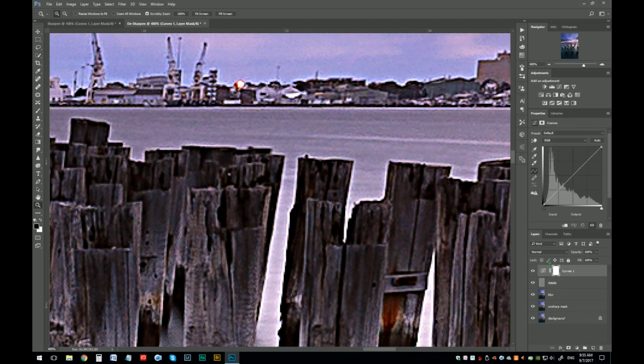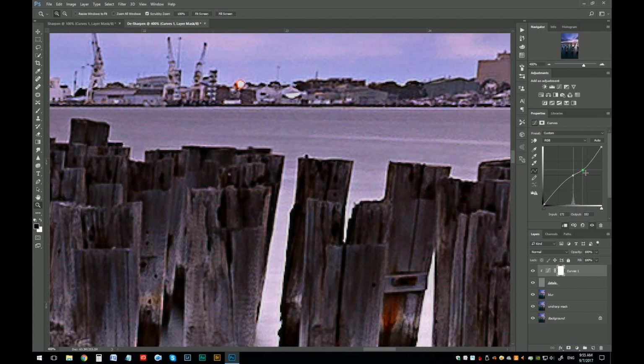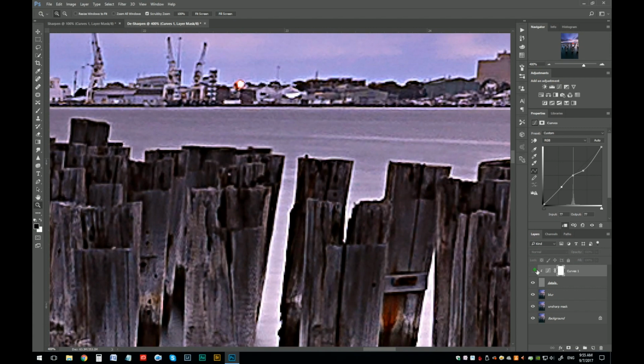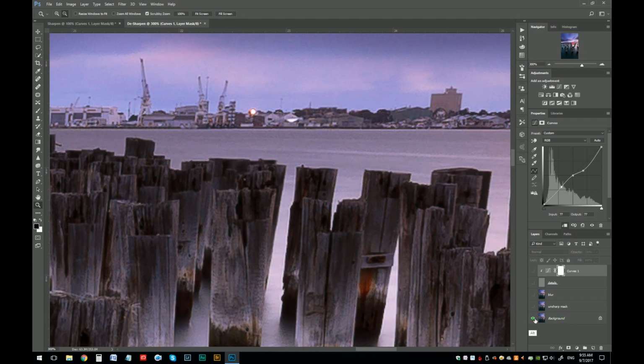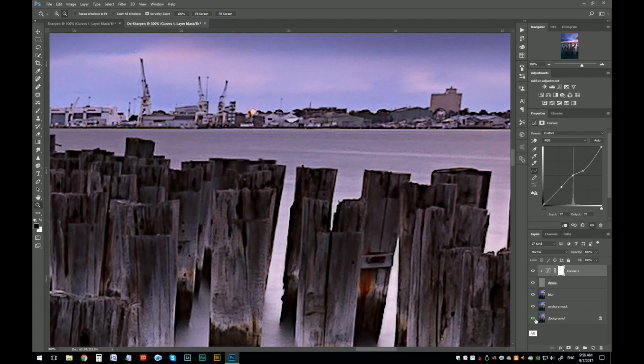Go to my curves layer, add a clipping mask, so it's only affecting my details. Again, make sure this is 128 and 128. And now I should be able to drag down my highlights so I can start to take out that fringing there. I can keep my shadows where they are if I want to, and that way it's removing that sharpening from the image. So if I have a look at my original unsharpened image, it still looks a bit soft there, but here, still maintaining some sharpening, but I'm able to get rid of that fringing from the edge.